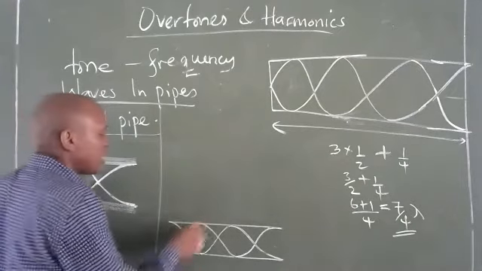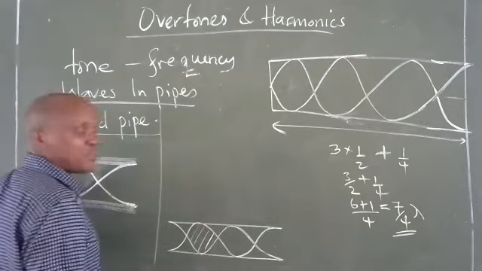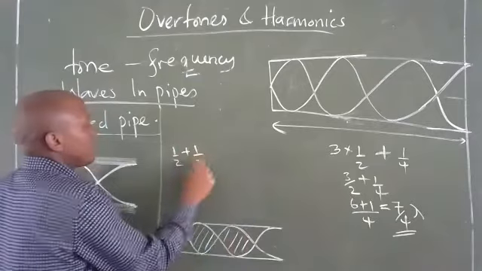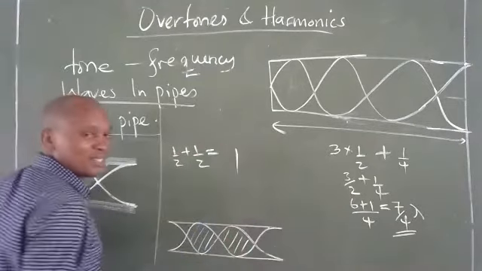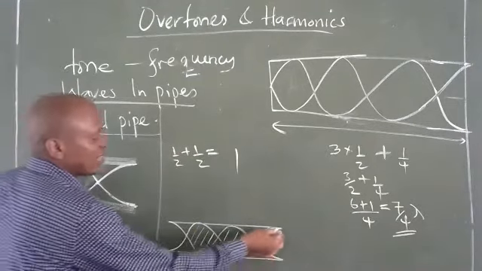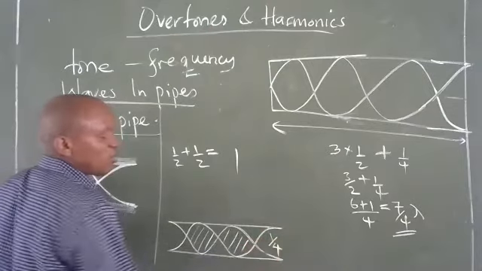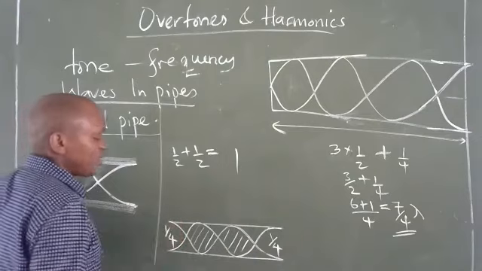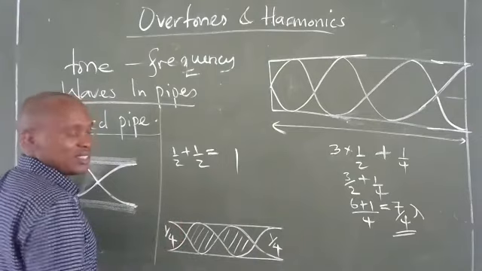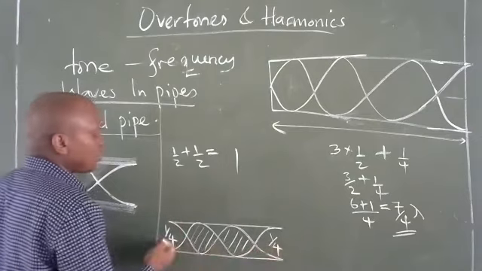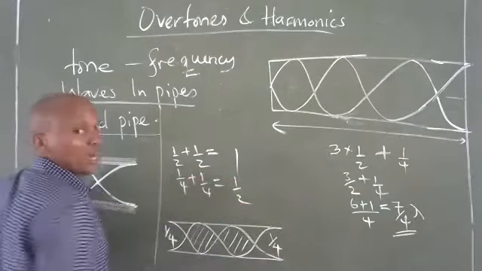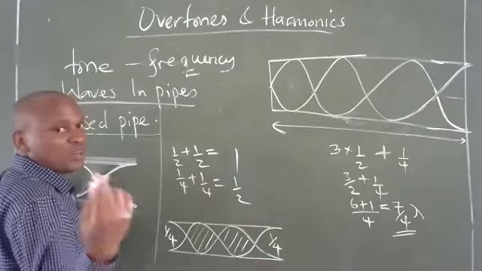Okay, let us count. This is a half. Yes. Another half. A half plus a half, you get 1. Yes, and then another. Then this one is a quarter. Even this side we have a quarter, isn't it? We have a quarter this side, a quarter. So 2 quarters. What do they give? They give a half. 2 quarters give 1 half.